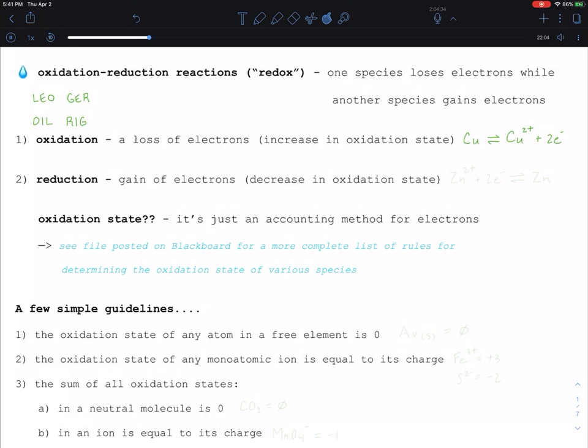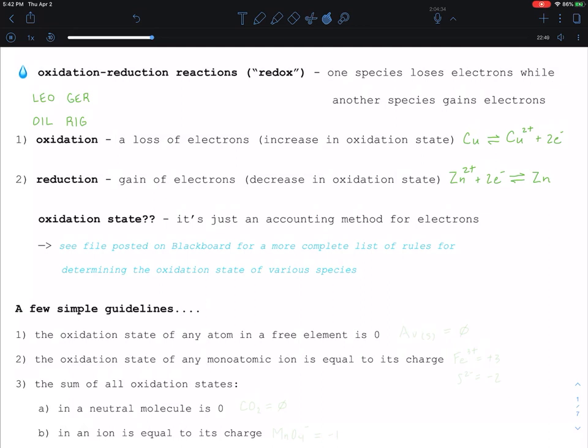So I can write something different over here, like down here. I can say if I want to do a reduction, I write this backward. Because remember, we write our reaction equations from left to right by convention. But this little arrow tells you I can go either way. Left to right on the top there is an oxidation. I'm losing electrons, right? The copper is losing electrons. But if I were to write it backward and still use that same arrow, because this process can go either way, right? And we'll talk about when in a sec. Zinc 2+ plus 2 electrons going to zinc 0, that's a reduction. Zinc 2+ got reduced. It gained electrons. So you can write them either way.